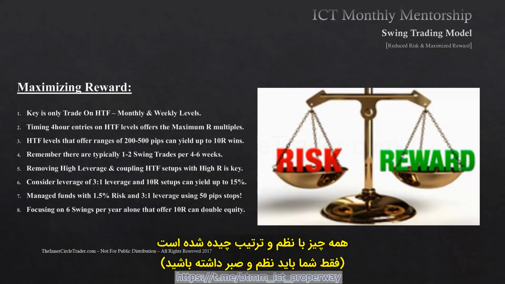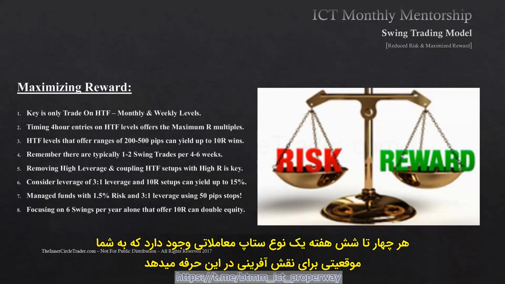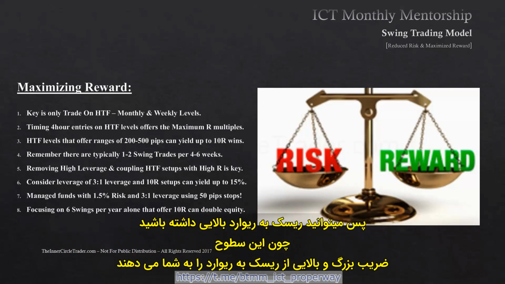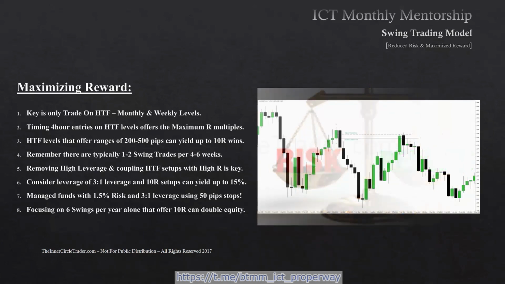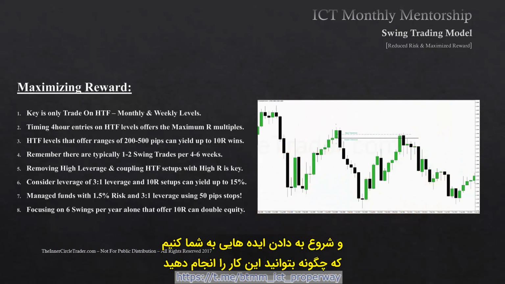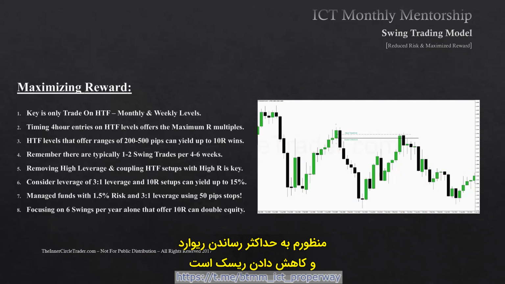There's something setting up every 4 to 6 weeks. There's some kind of trade that offers you an opportunity to do something in the marketplace. But if you're framing the setups on a monthly and/or weekly level, these can offer huge multiples of reward to risk. All right, we're going to take a look at an example here and start giving you some ideas how you can flesh this out by maximizing reward and reducing risk.